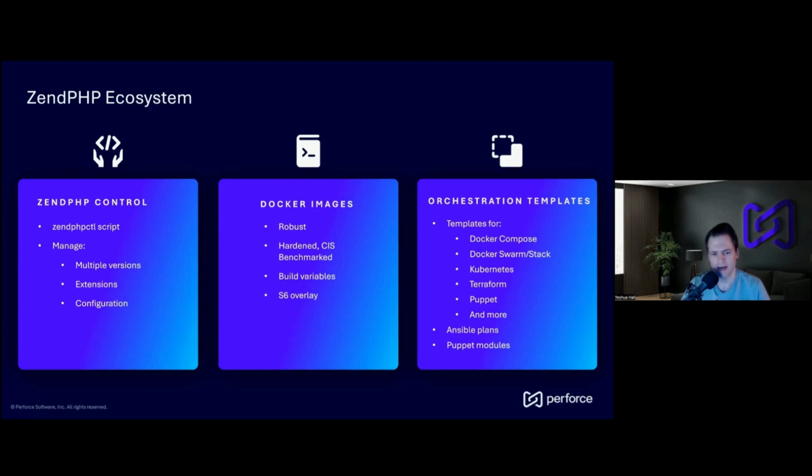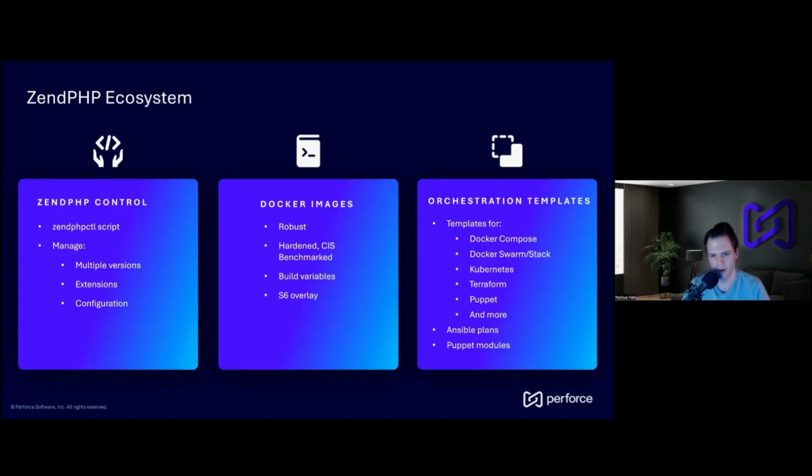Some might see that as an anti-pattern to Docker because the whole point of containerization is to have one service per container. However, we all understand that in the real world that doesn't always make sense. You don't necessarily want one image for PHP, one for FPM, one for your web server. It can get really complicated. So we give you the option to build it however you want, and that can help a lot with setting your system up.